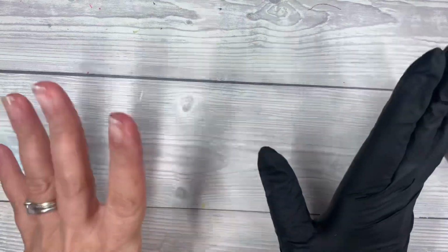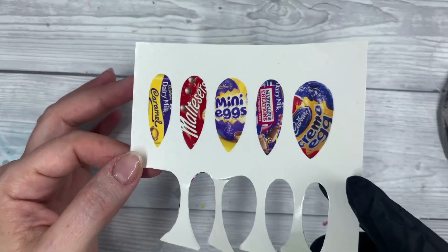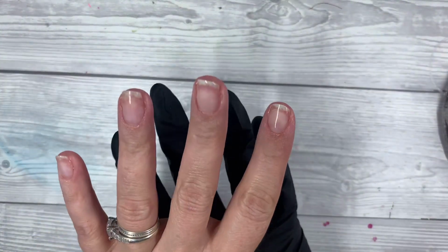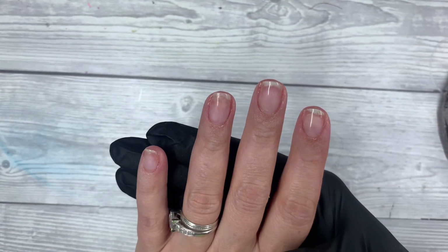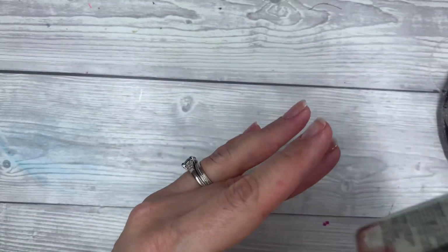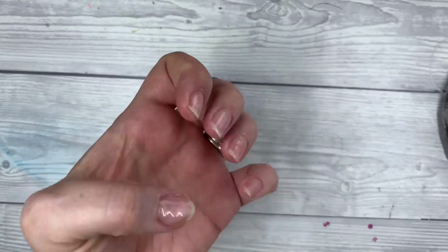Right, today I'm going to be working with these beautiful decals from the Decal Boutique. Oh my goodness. Because they're Easter themed. I've got my right hand covered up because it's ugly. And on my left hand, I've got a Madam Glam base coat and top coat, and then some peel off base coat from Wildflowers Freedom Liquid. And I've just popped that on.